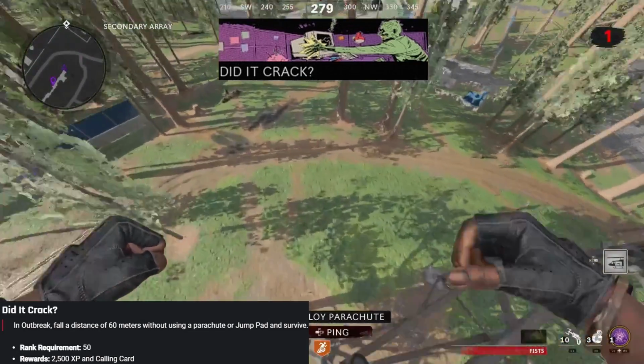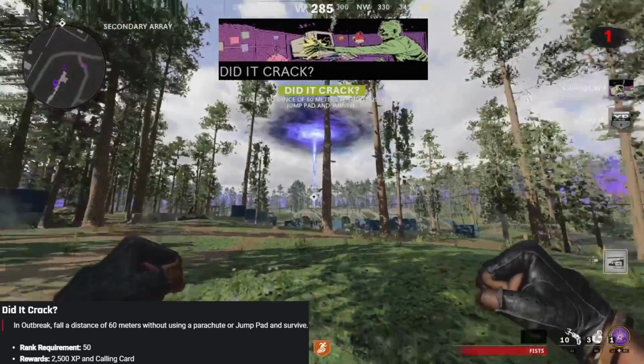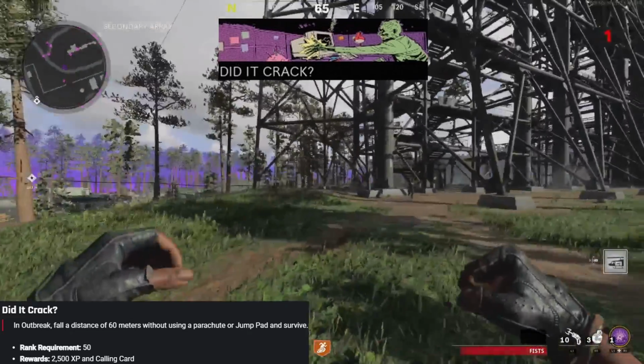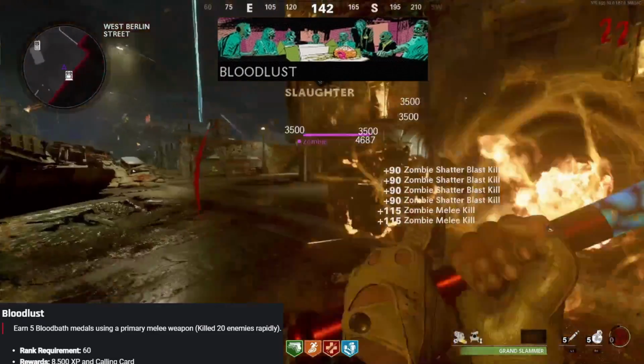You can't use any portals, and you can't use any grappling hooks. If you do use grappling hooks, you can actually attach to the dragon side objectives, but that's about it. Bloodlust is going to be a melee weapon challenge.